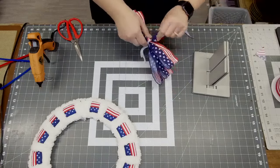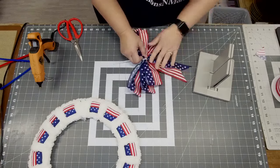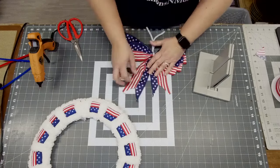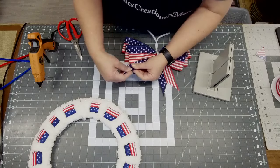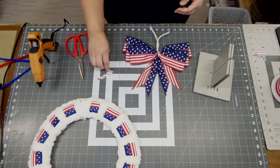Ugh, but it's going backwards. Hang on a second, because I've got the smaller loops here. So I'm just going to bend those in. I'm going to twist my ribbon tails around so it actually makes sense. And then right here in the center, you can tell my tails are slightly off. So we're just going to cut half inch off, and now they're the same.